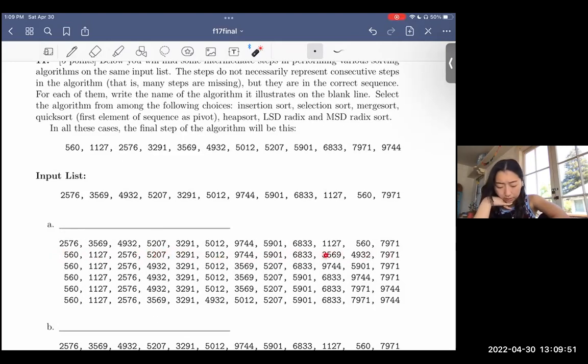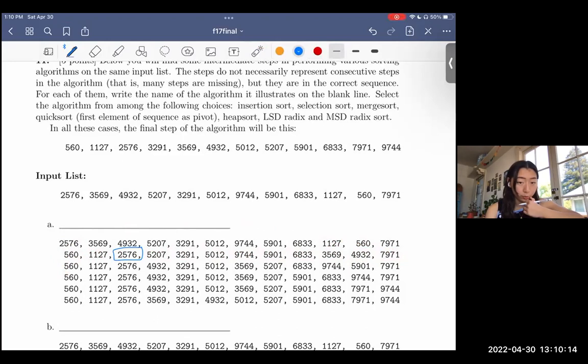And that's definitely what's happening here, at least on this first line. This makes sense with the general movement patterns I saw earlier, which was that these two numbers jumped all the way to the beginning. And then we had more of the bigger numbers huddled up on this side. So far, it seems like quicksort is a really good option here.